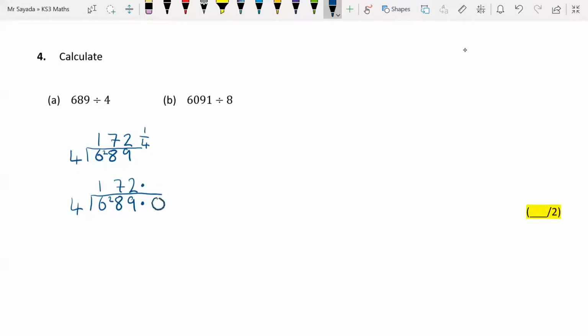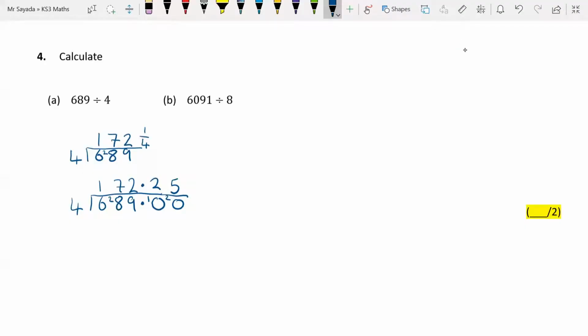We add a 0 and we put that remainder 1 over here. 4 into 10 goes twice, remainder 2, make an extra 0, and 4 into 20 is 5. Both of those answers are acceptable. 172 and 1/4 and 172.25 are both the same thing. Let's do example B now. If you got question A wrong, I would recommend that you pause the video and try question B again. Once you're ready, press play.